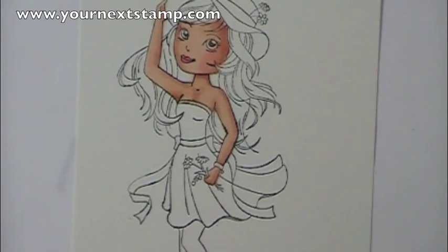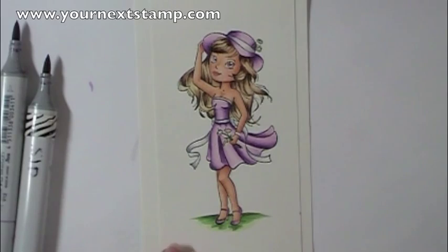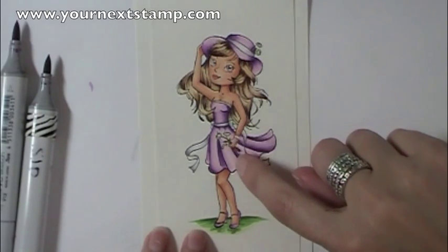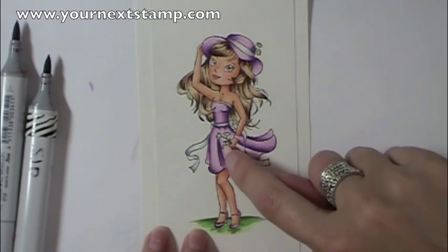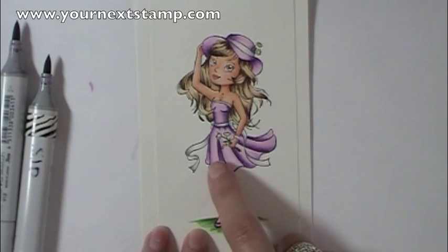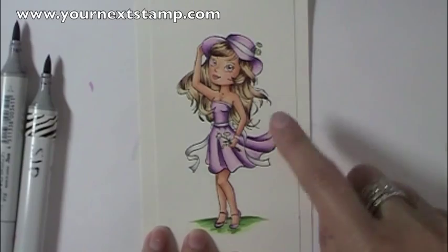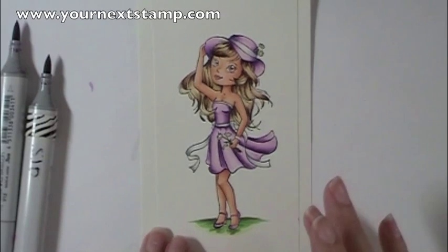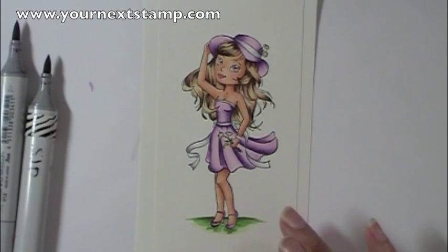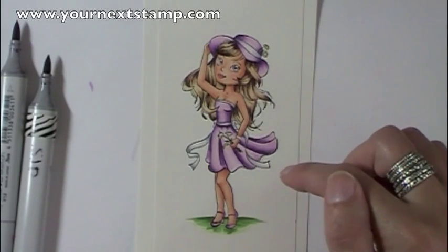Let's talk a little bit about folds. The easiest thing to remember is the top of the fold is the mountain, the bottom of the fold is a valley. The top of the mountain is light; as it goes down into the valley, it's dark. So you've got light, dark, light, dark — you rotate that each time, and that gives you the curve look you want. That's what I call a mountain and valley fold. It's pretty straightforward, which I like — great for beginners learning to color folds.